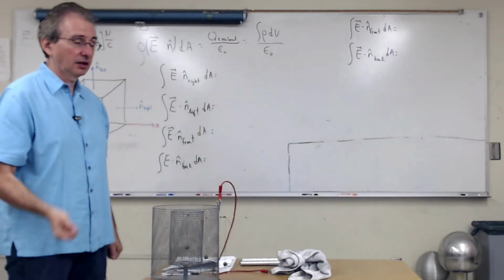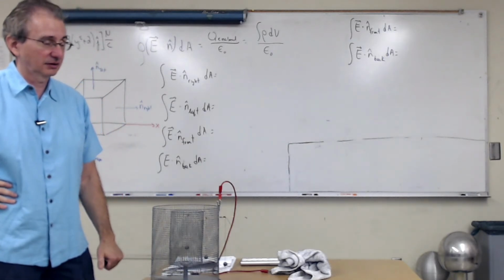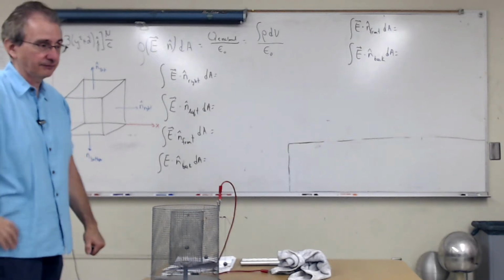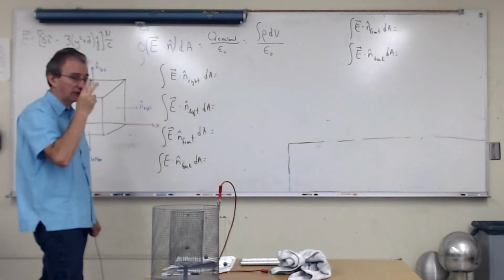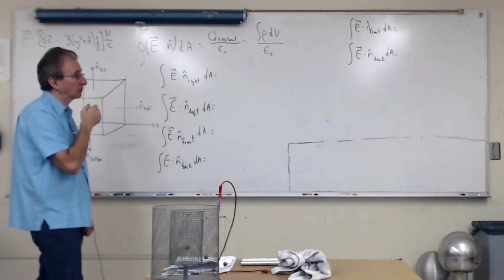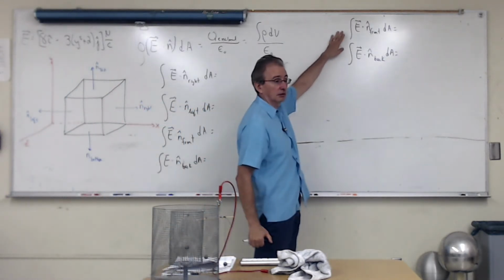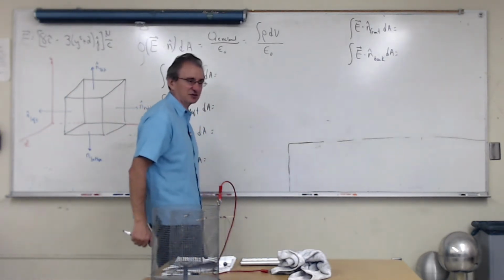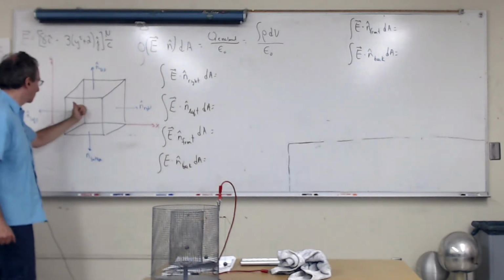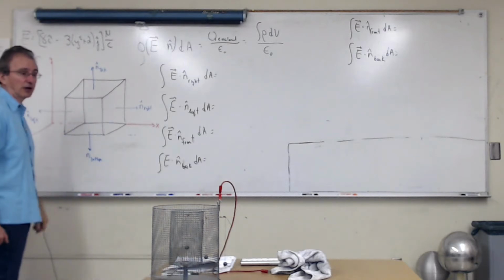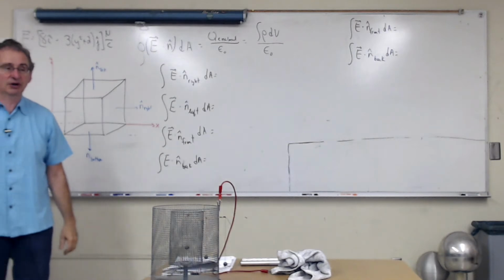With some insight, one can realize that you only have to evaluate 2 integrals, okay? I'll show you why. Let's do these 2. I'm going to do these 2 first, and the reason why is because they're the easiest ones. I want to take the electric field dotted with the normal that points this way. What is that dot product? I'm taking the dot product of this vector with the vector that points in the z hat, the k hat direction. What's that dot product give you?